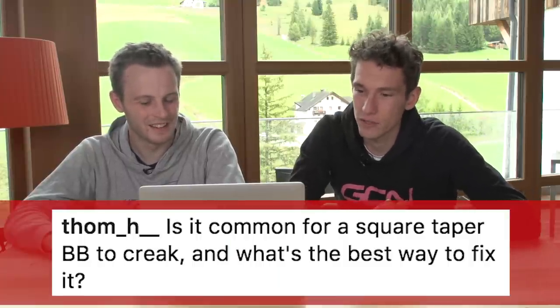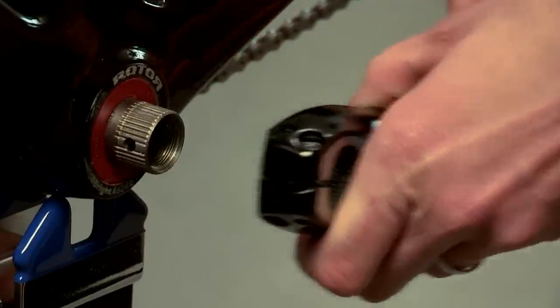Tom H. asks: is it common for a square tapered bottom bracket to creak, and what's the best fix for it? Going back a little bit here, but yeah — square tapered bottom brackets used to creak really badly. It's funny, people complain about press-fit bottom brackets and how they creak, but clearly people have got short memories because tapered bottom brackets were really bad — are really bad, in fact. I think the best thing to do is to whip the cranks off, clean them really thoroughly, put a very light coating of grease on, and hopefully that will solve your problem. A history lesson as well as a bike maintenance lesson. I had to buy a square tapered bottom bracket just literally the other day, and I was racking my brains to think how long the axle needed to be for my particular cranks. I found it in the end — 113 mil, since you asked.